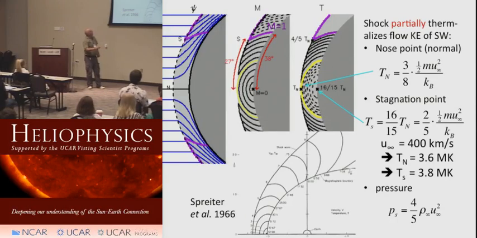And the pressure ends up going up like that. So you have very high pressure here that is basically the ram pressure of the upstream flow. But the flow here is stationary. The flow here is stopped right at the nose. So it is in this sheath that we convert a lot of the upstream flow energy to heat. We saw in the overall plot of the heliosphere that we had a source of heat right here. That's part of it. It's this shock that is converting the bulk kinetic energy of the solar wind into heat at the shock.